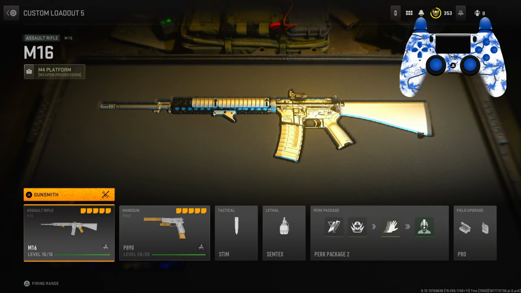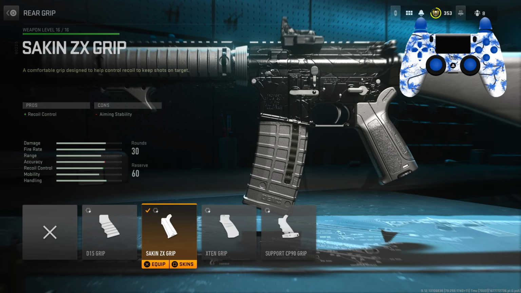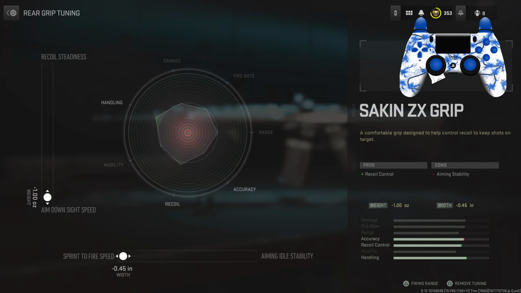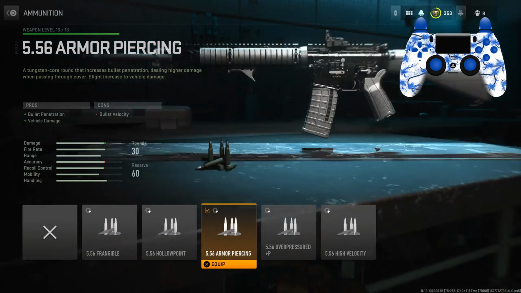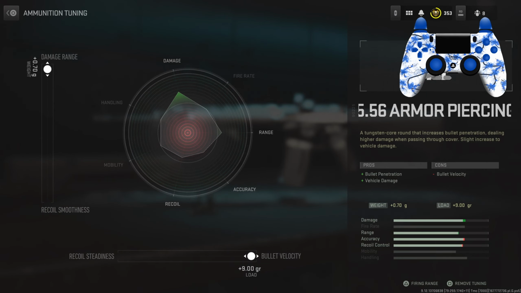It's Epic here, and in today's video, we have the best M16 class setup. For the first attachment, for the rear grip, I have the Seiken ZX grip for the recoil control, and for the tunes, I maxed out ADS beams for the fire speed. For the ammunition, I chose the 5.56 armor piercing rounds for the bullet penetration, which is going to help us get some wall bangs. And for the tunes, I maxed out bullet velocity and damage range, which is going to give it more range.